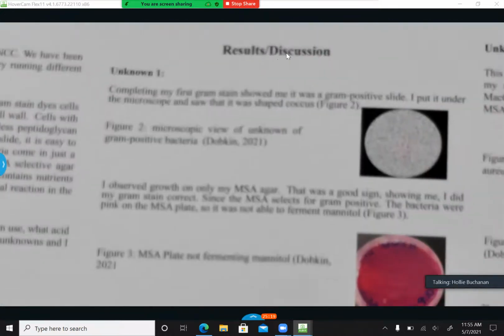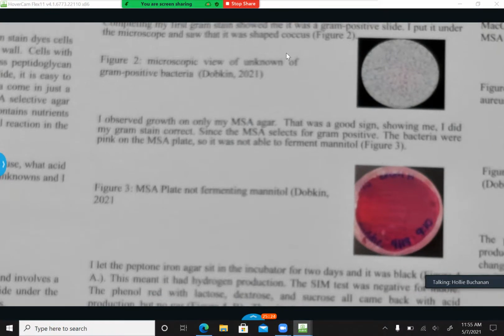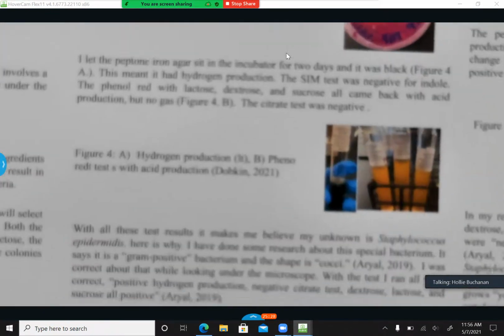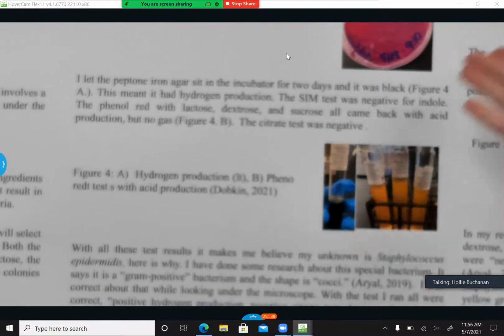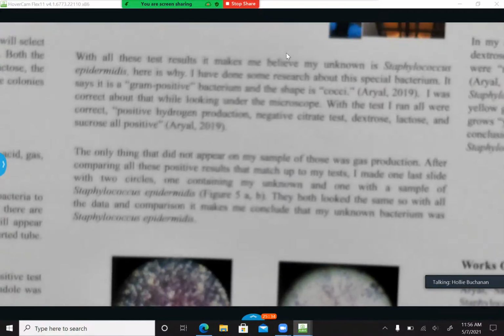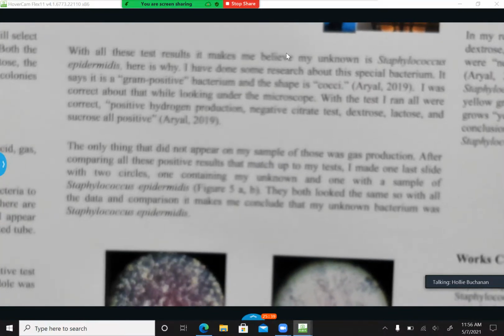The agar plates, right here, are selective or differential. If they're selective, they'll grow on it. So these were selective for Gram-positive because they grew Gram-positive bacteria, and they're differential. These two are the same plate. They're called an MSA. And this one was differential for the Staphylococcus aureus because it grew yellow.